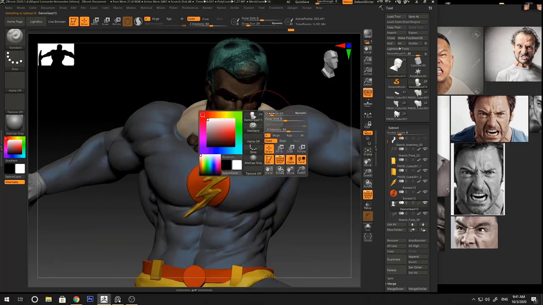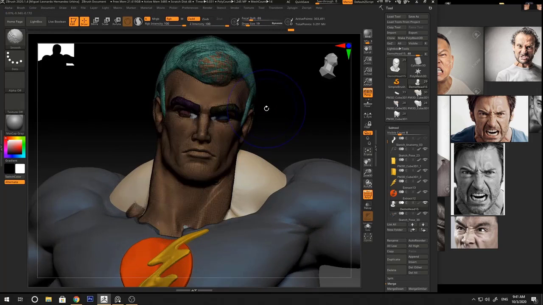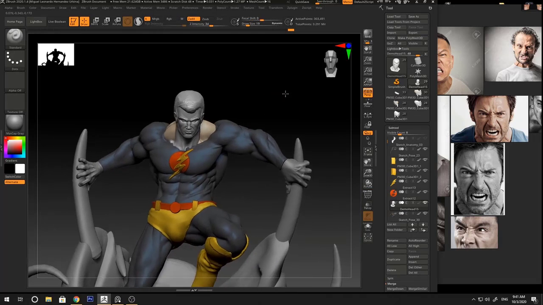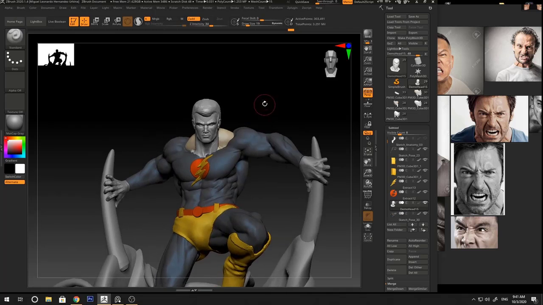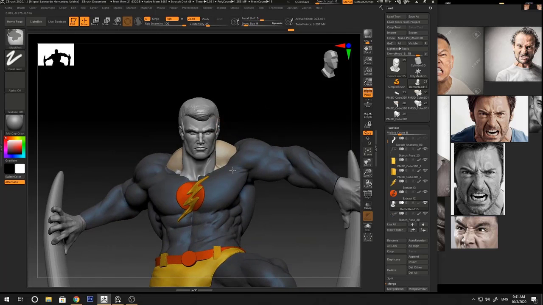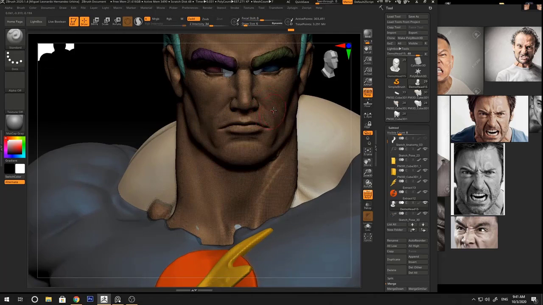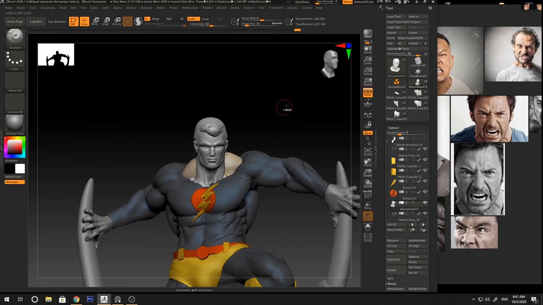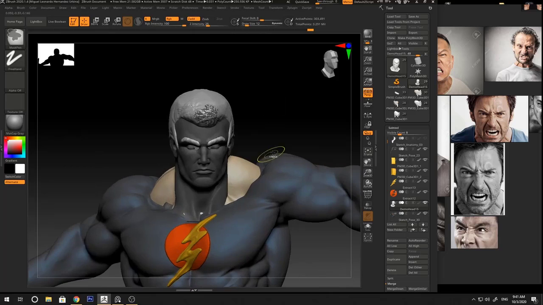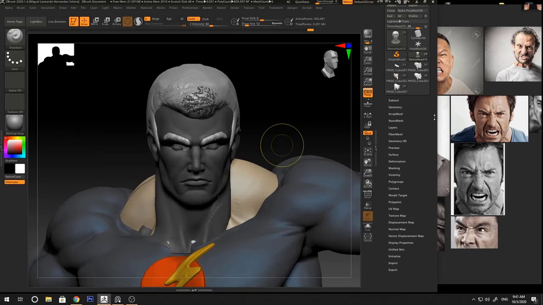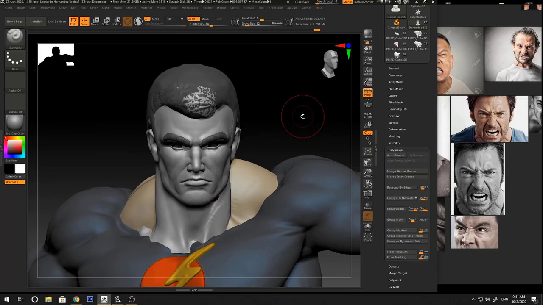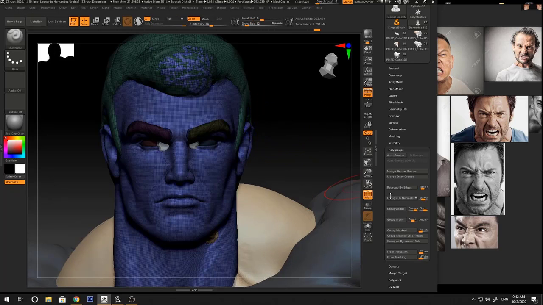I'm going to separate these things. I don't want the eyes and the eyebrows on the head right now. I just want the face expression. So I have groups here. I want to select my head, mask my head. I'm going to change these polygroups, group mask it, and group the other group.